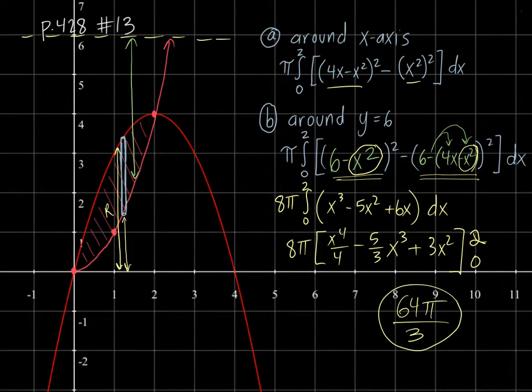All right, so there are some checkpoints. When you do all of your algebra and combine like terms, you should check that you end up right here. When you anti-differentiate, you should check that you end up right here. And when you plug in the 2 and 0, make sure you end up right here. But like I said, for the sake of time, we're not going to do all that on this particular video.